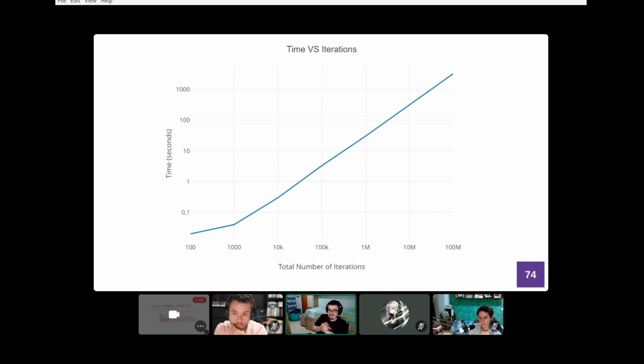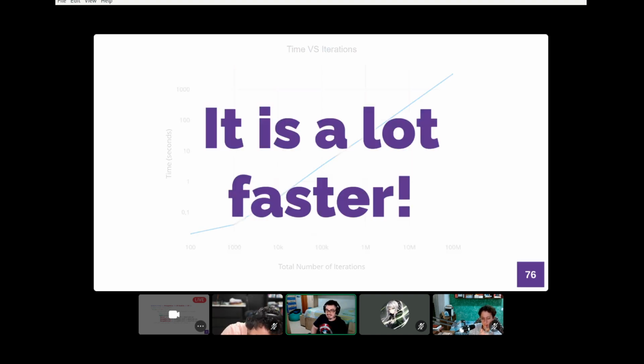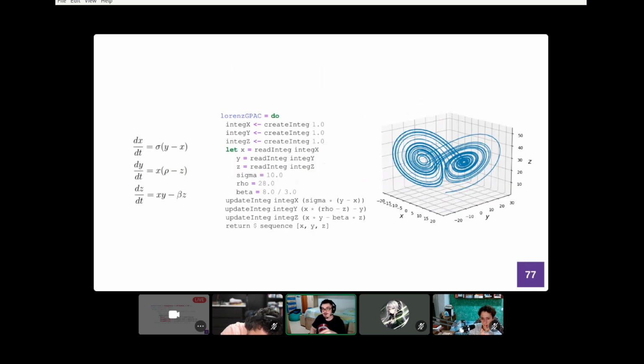So now we are talking 1.5 hours for 10 million times faster. So now in less than 2 hours, we do 100 million iterations. Just that. And look at the scale. This is not as slow as before. So the conclusion is that doing memoization is a lot faster. Yeah, of course. So here's where we finish.